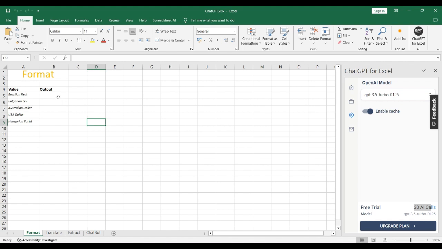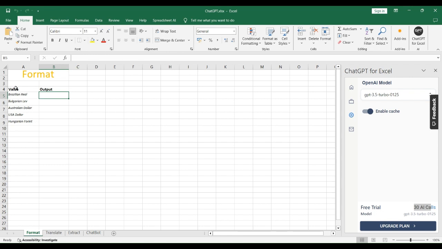How can we use it? Suppose I have already created four different sheets, four tabs. Let's see. The first one is the format. How can we use the format? You can click on any of the cells.